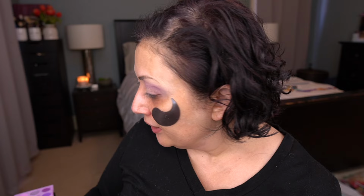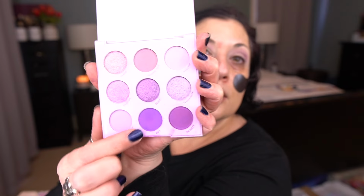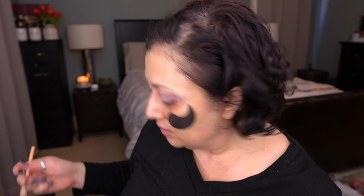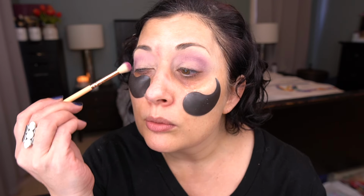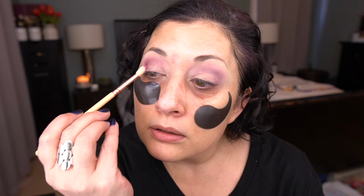Okay. Now that we've laid that down, I think what I'm going to do is some mixing. I'm going to mix this purple, which is the shade Iffy, with this shade from the Pat McGrath palette. I'm going to go in with a really light hand because these are both kind of darker shadows, just dipping a little bit on the brush from both. And here is the shadow. This is a Zoeva Luxe Crease shade, part of their Rose Gold collection. All right, let's see how this looks. Oh, it blends nice. I do have some skipping there, though. I'll have to fix that. Annoying.